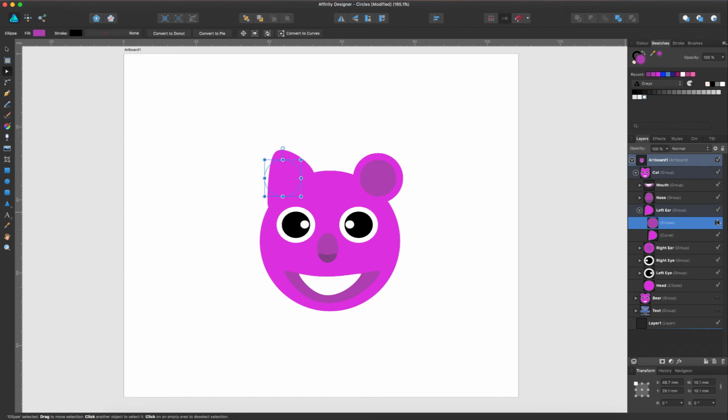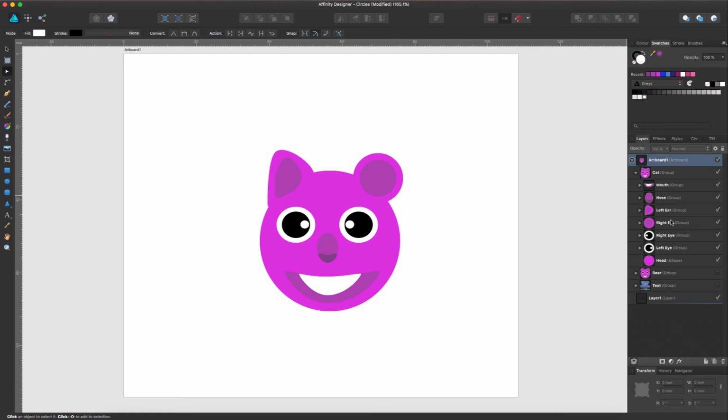Then we take the inner one, convert to curves, or you could just take the outer one, duplicate it, change the color and resize it. Either way, you're basically doing the same kind of thing. There. Now it's got different shaped ears.